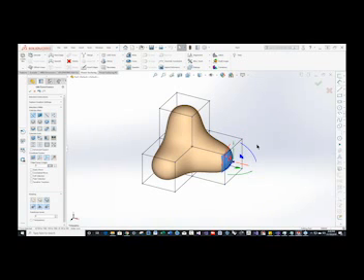We can certainly grab a face, move it around. We can grab edges and move them, and vertices as well. So we can select different pieces of the model and manipulate them. One of the things that is really cool is I can pick a face, for example.